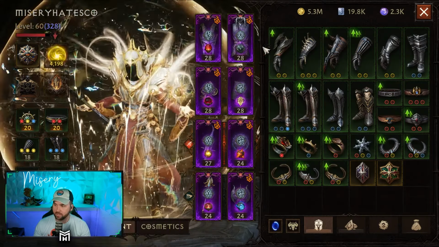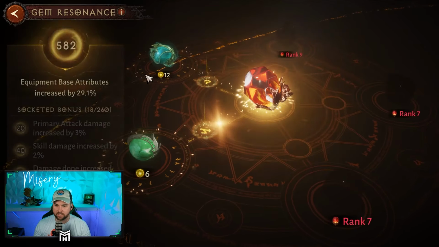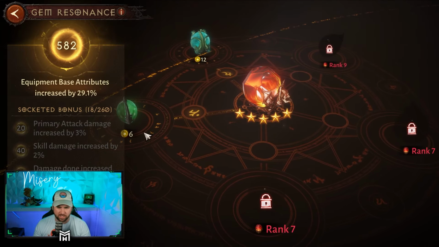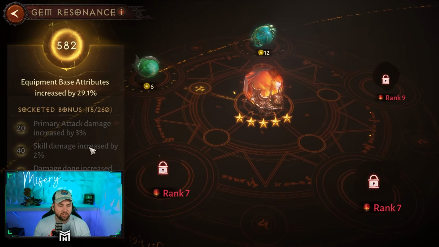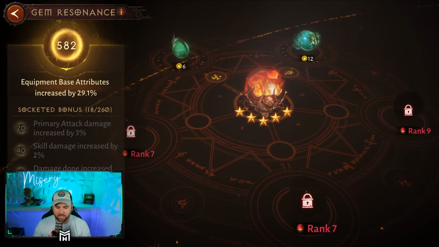It's left it so I can upgrade my account. I've upgraded all of my slots. I am so much stronger than I was. I have additional gem resonance that I'm getting additional attributes for. Once I get these to level 20, which isn't hard, I just haven't spent a lot of time doing it, which again, I'll show you here in a second how many Elder Rifts I can run. But you get just additional damage, primary attack damage, skill damage, damage done increased by 1% per party member, and all this stuff.